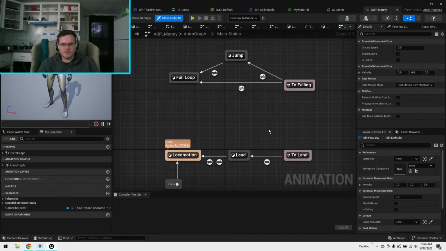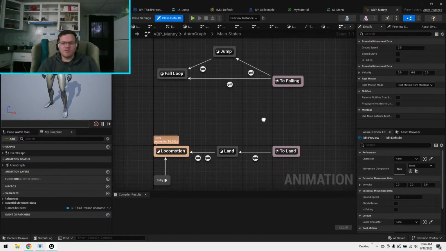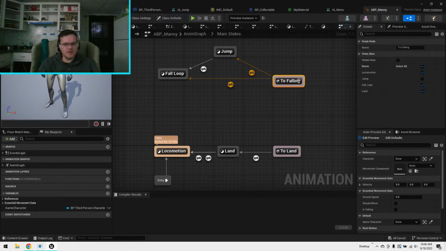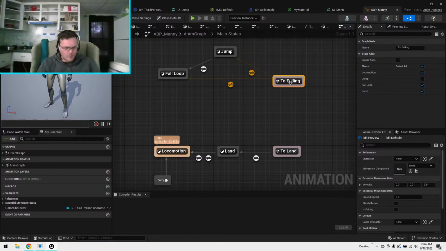So one of the things that took a long time to understand was aliasing and what that means as far as flow control. One thing to note, if you're looking to make the animation fixes like I did, I had to add fall loop as an alias here to two falling.